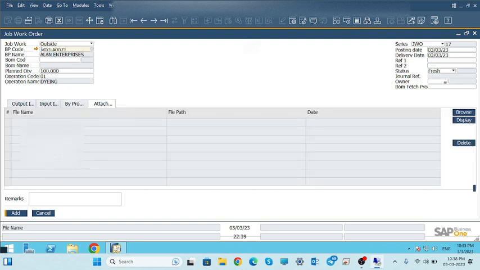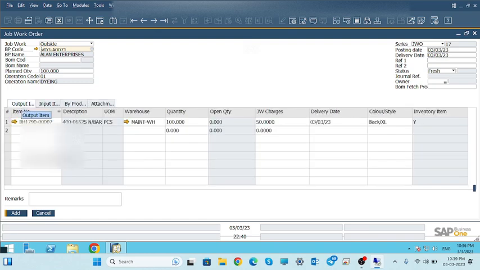The next thing is attach. In case of the attach, you can attach any file or display or a screen for the job work. Like suppose you can attach here any pic of the final product, so that the vendor doing the job work can identify what actually you need.